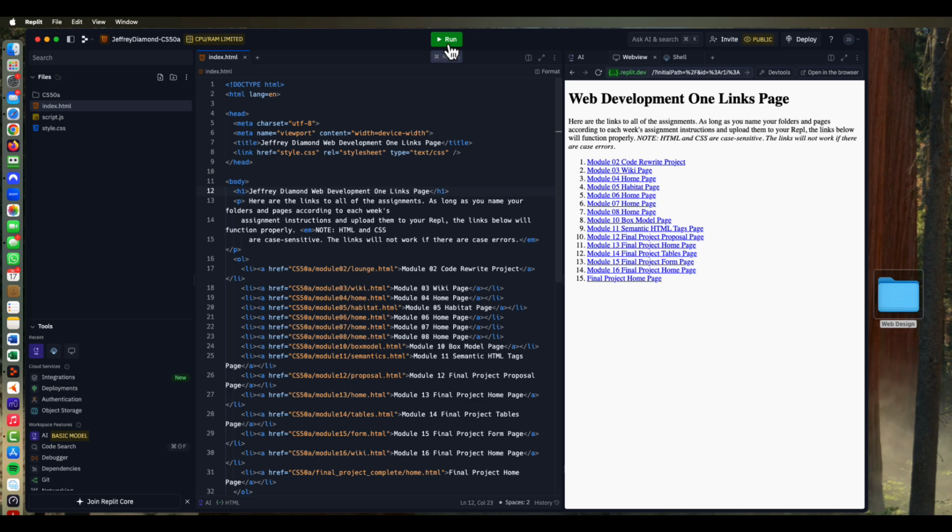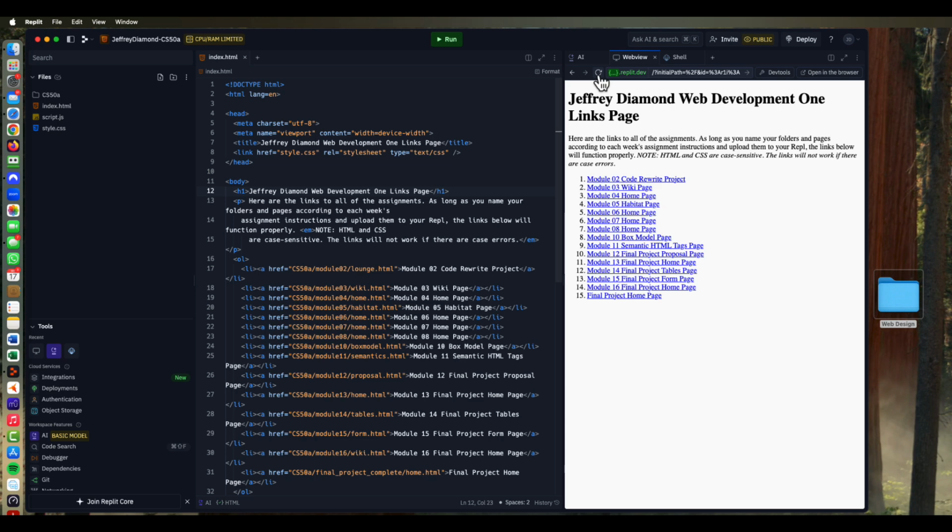And then when I click Run, I should see that refresh over here. If you don't see it refresh after clicking on Run, click on this refresh button inside the output window, and there we see the update. So the Run should do it, but if not, use the refresh button right over here.